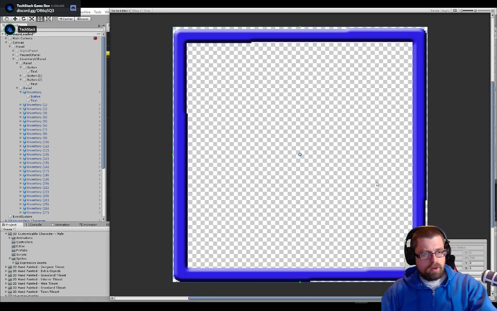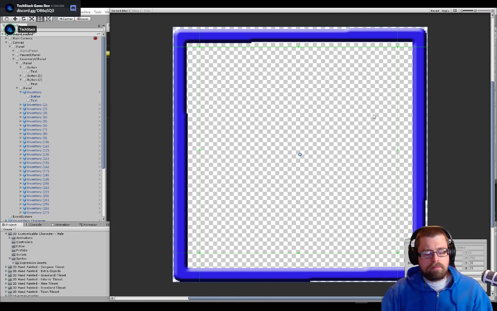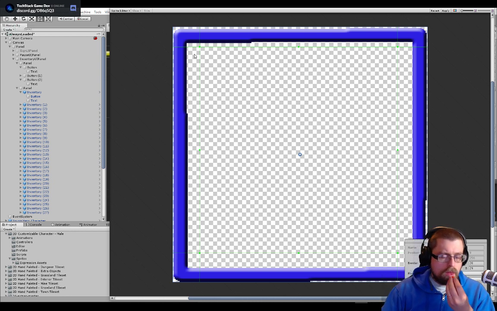And it is not perfect again. Let's deal with it for now. We want to grab this and pull it into, say, there. That into there. Make this into a nice 9 slice so that it can scale appropriately. I'm going to have to clean that up, though, aren't I?